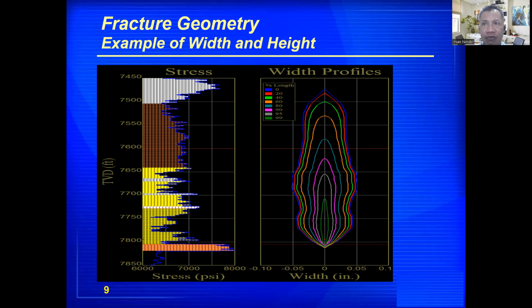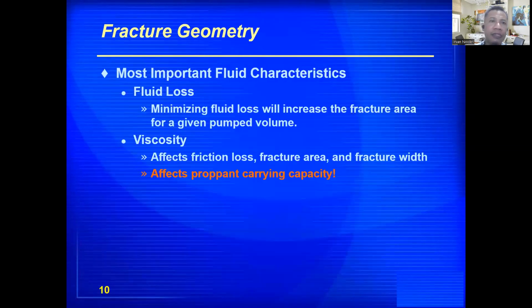We can see in the white at the top, there is a very, very dense line. And so the fracture is actually contained, it's bounded. As the stress changes a little bit, you see minor variation in width. But again, it's pretty well dictated by the properties of the rock.